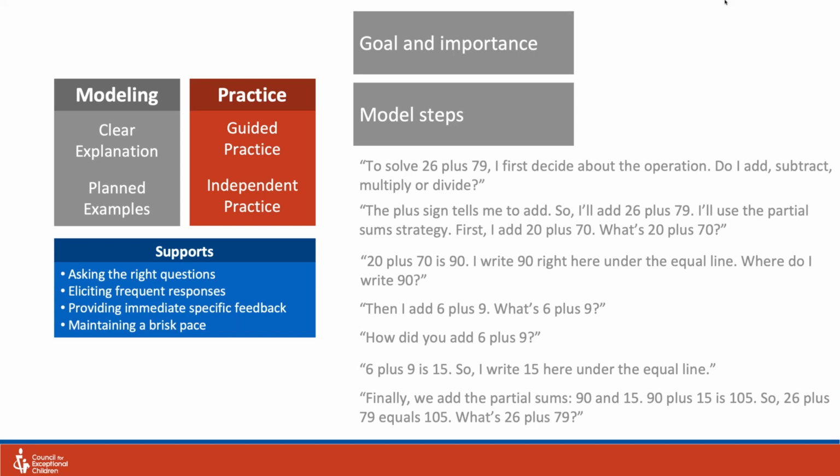So it's a question posed to the students, and the students are going to respond to the teacher. Then I say, okay, where are we going to write the 90? That's another question posed to the students. And so when we think about modeling, it needs to be a dialogue between the teacher and the students. And sometimes I kind of want to call modeling dialoguing. It's a go back and forth. The teacher is the leader here, but it's a discussion, it's a dialogue between the teacher and the student.